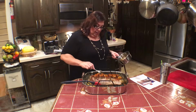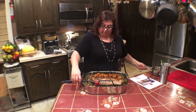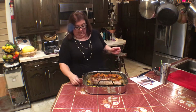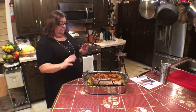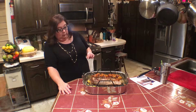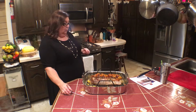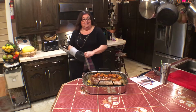Here we go. And there we go. Now we're gonna take that. I think that's gonna work just perfectly. I'm gonna take the temperature again one more time just to make sure. We're going to put this back in the oven. You know, the juices came out clear, which is really good, but I do have to kind of trust the thermometer. All right, and we're going up to close to, let's see, I'm not sure. It's past the 140. All right, it needs a little more. So we're going to put this back in the oven. And then we will be back and we'll see what this thing looks like on the inside.